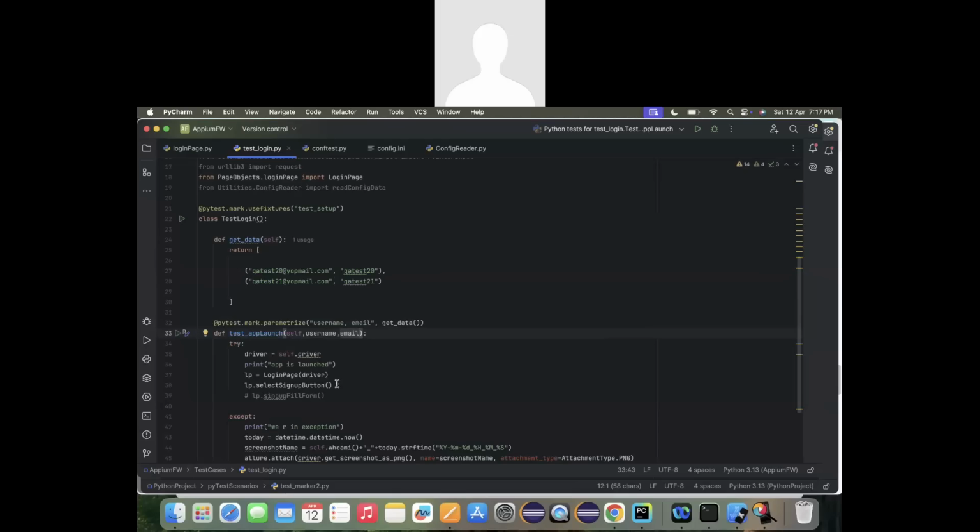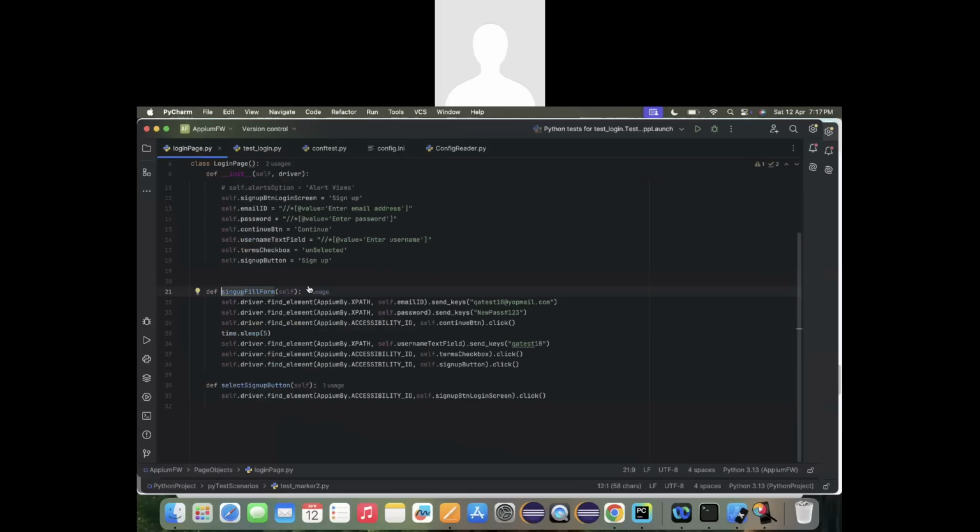This is the fill form, right? In this fill form, I'm defining the username and email. Instead of using this hard-coded email, and at this hard-coded username, I'm defining my email and username.